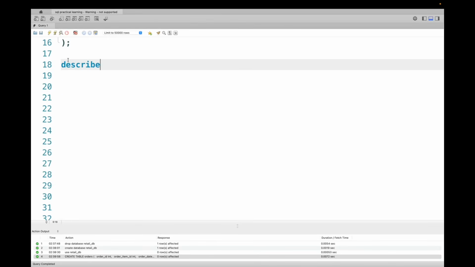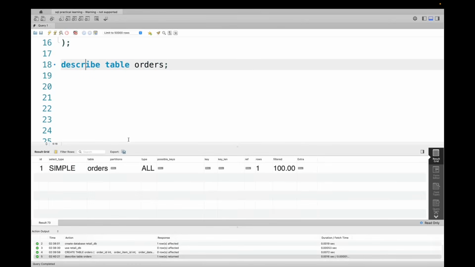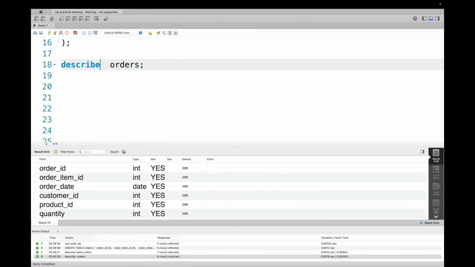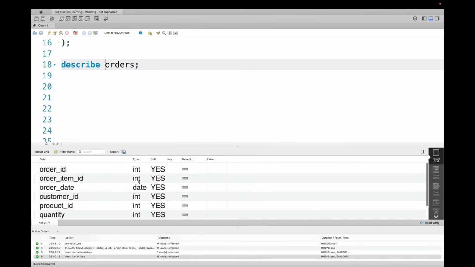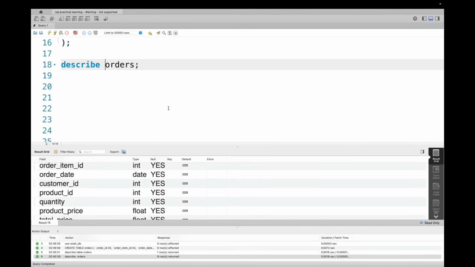I can say describe table, what's the name? Orders. So describe orders. We do not have to mention the word table, describe table name directly, right? So we have order ID, which is integer, order item ID integer, and whatever you have given is here. That's fine.